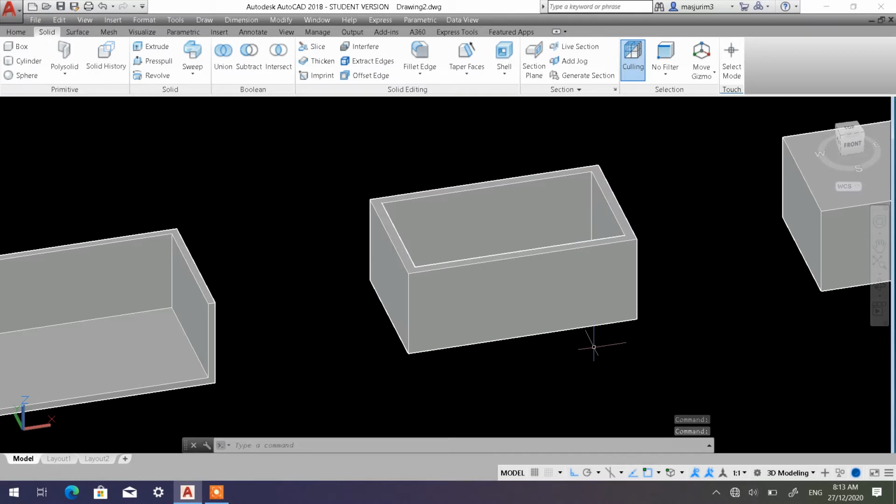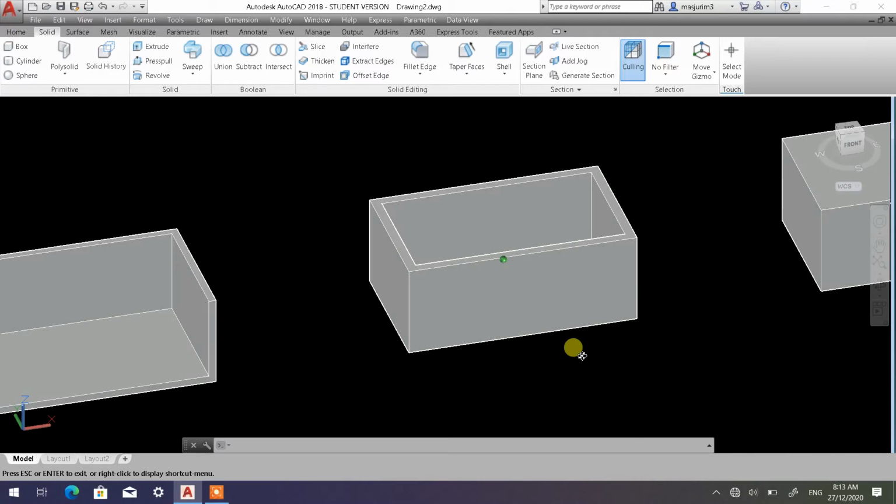Mouse button ni kalau you lepaskan, dia akan keluar lah daripada orbit punya ataupun rotation punya command. So sekali lagi you tekan shift button pada keyboard, jangan lepaskan, masih lagi tekan shift button pada keyboard tersebut. Kemudian pada mouse button, scroll button tu yang pada tengah tu, you tekankan dia dan jangan lepaskan juga.